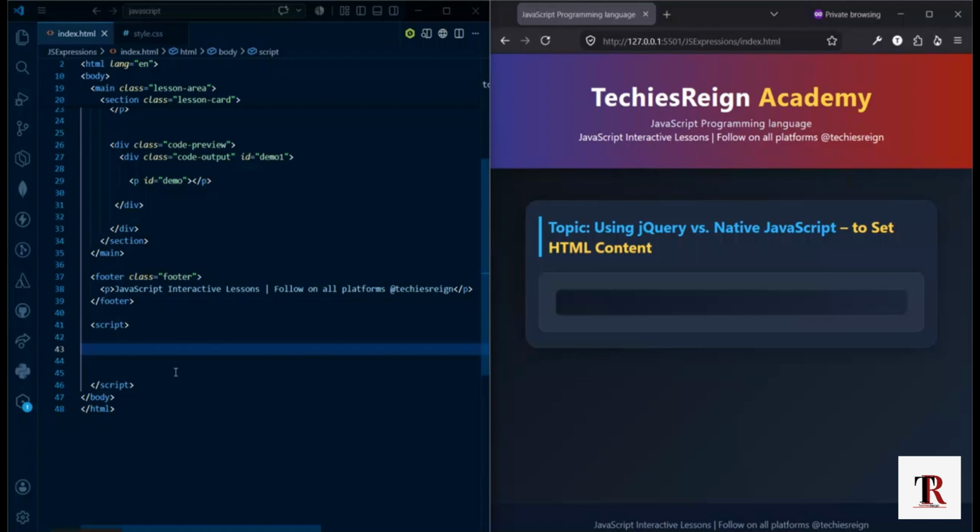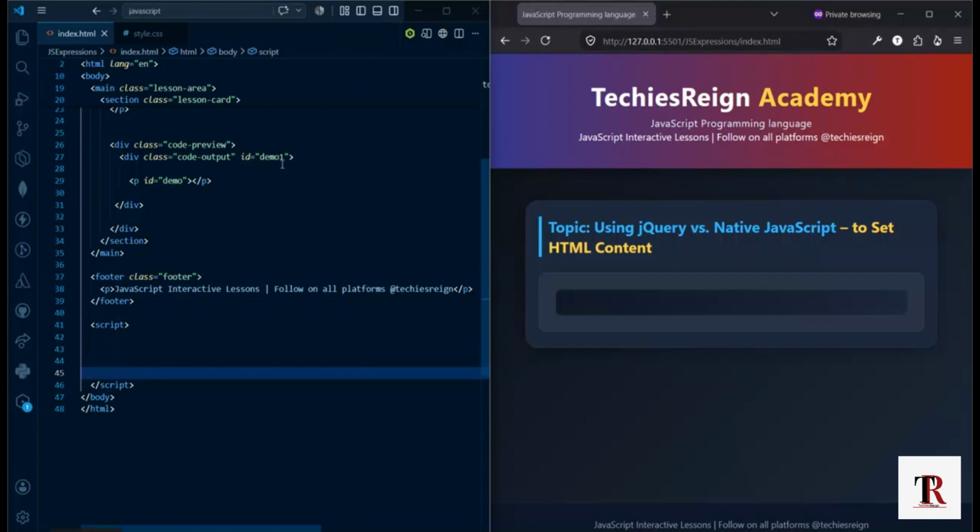content. When you want the browser to actually render real layout changes like turning a sentence bold, inserting an image, or adding a new paragraph, you must use an HTML method instead. In jQuery, the HTML method tells the browser to take the string, read the tags inside it, and build live HTML elements on the fly. So let's look at an example that clearly demonstrates this.